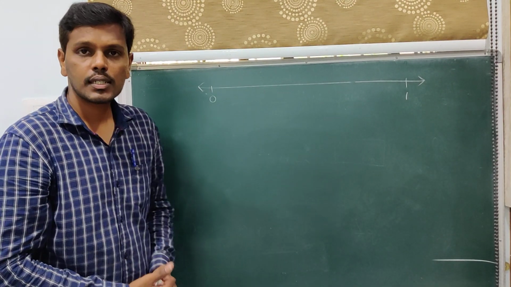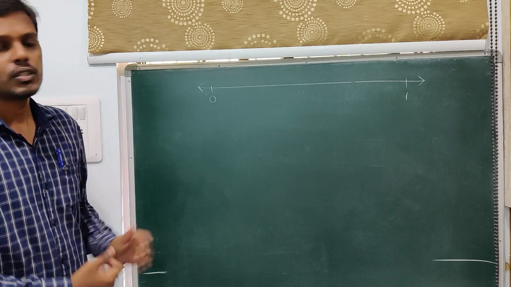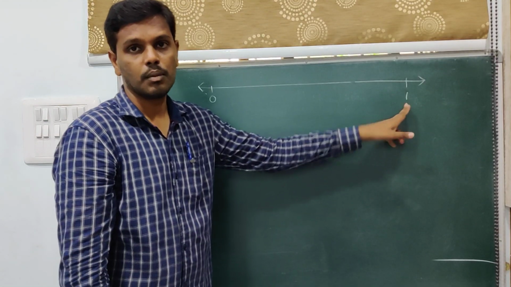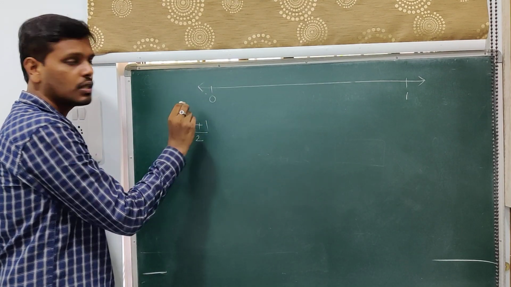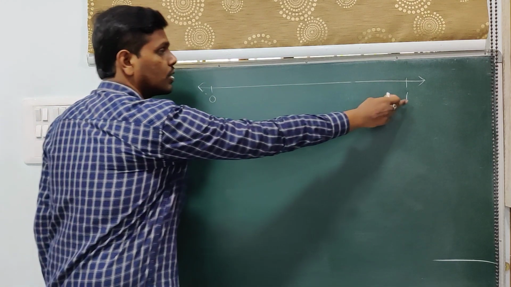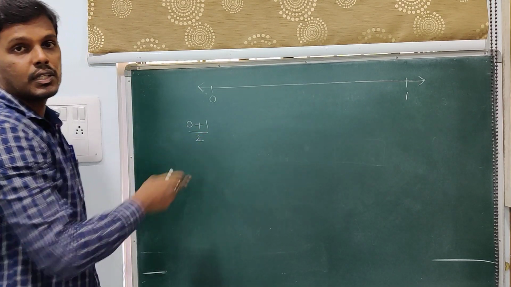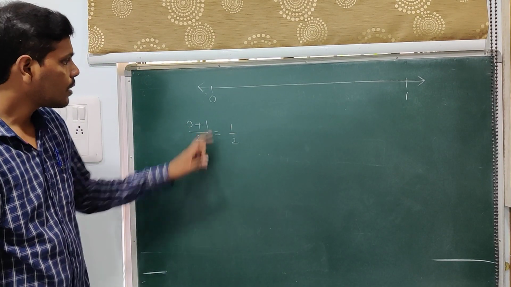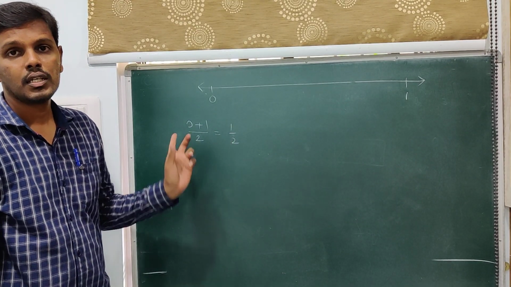Now we have also discussed how to find a rational number between given two rational numbers using the mean method. So I will also do the same to find out a rational number between these two rational numbers. So this is the way we go about using the mean method to find the rational number between given two rational numbers. So these are your given two rational numbers. So (0 plus 1) by 2, this is the way we find the rational number between them. So 0 plus 1 is 1, 1 by 2. Now 1 by 2 is a rational number between 0 and 1.